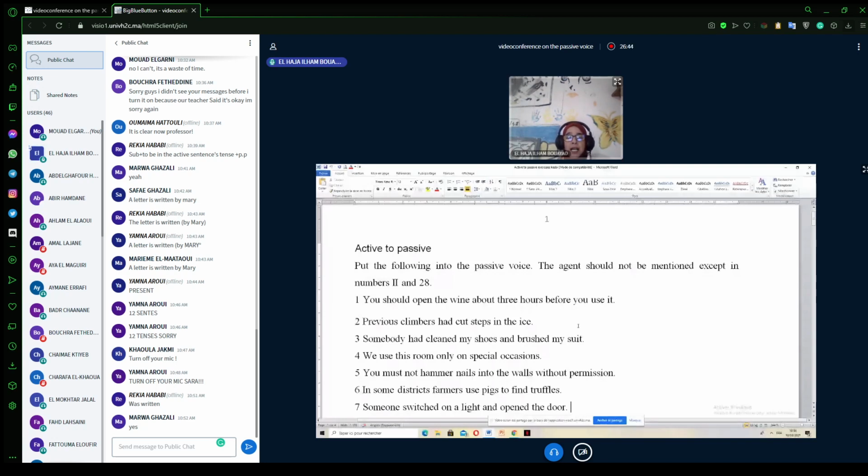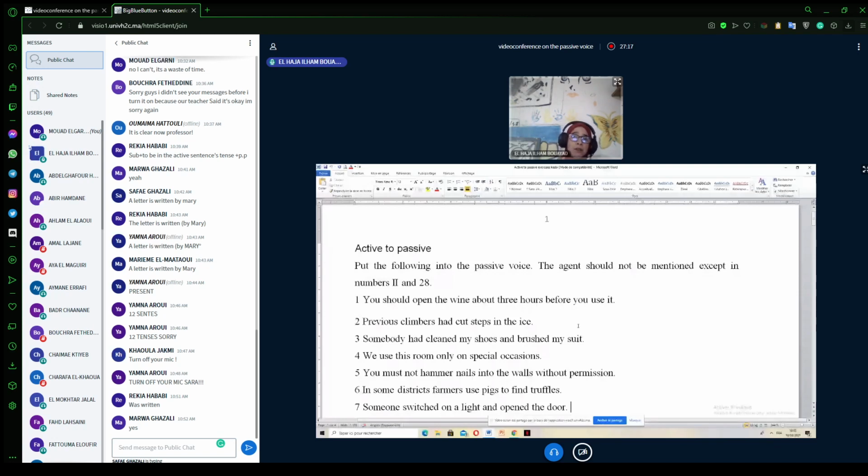For example, if I say, I sleep in the garden. In this sentence, you cannot convert it. This sentence cannot be converted to the passive. Why? Because there is no object. Here, to sleep is an intransitive verb. It doesn't take any objects. So you need a transitive verb that takes a direct object, or indirect object, that depends. So any sentence should contain a direct or indirect object in order to be converted.